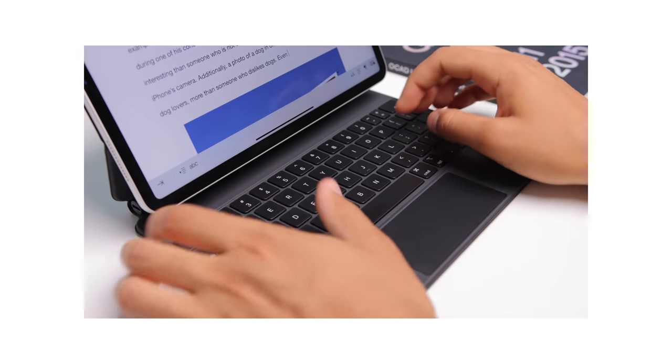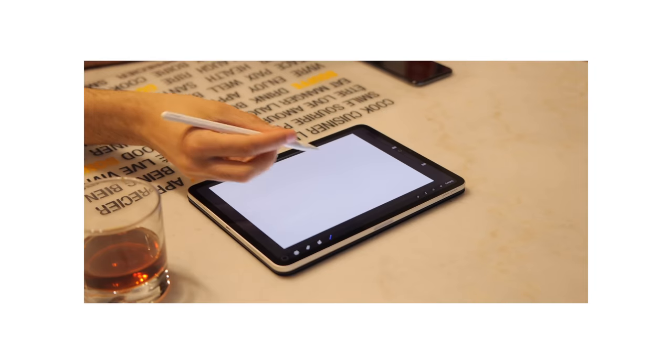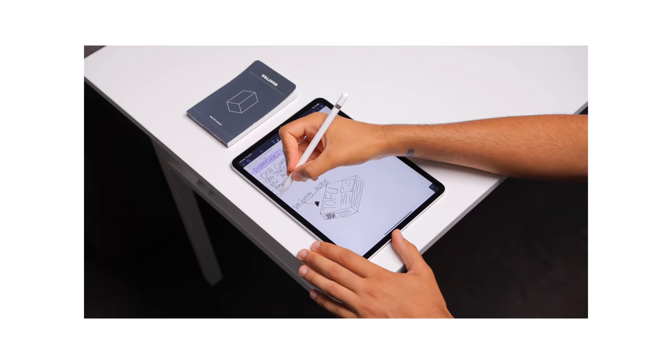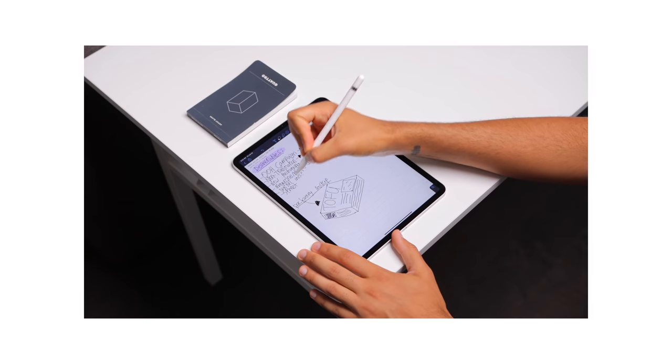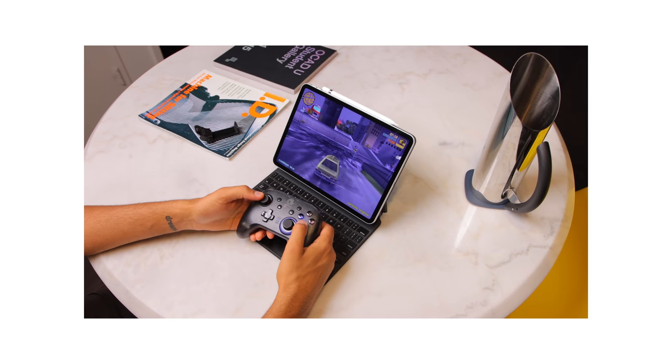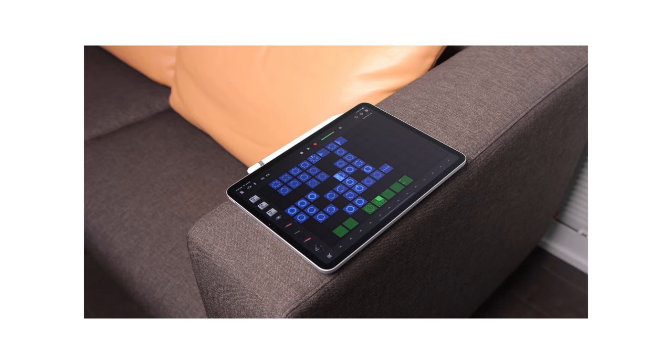Okay, so pretty much my main computer. What does that mean exactly? Well, I already use the iPad Pro for plenty of my daily work. I use the iPad for typing notes for video concepts, planning shots, drawing thumbnail concepts, editing some photos, and even as a second display for my camera. I use the iPad for school, note-taking, sketching, typing essays, research, and making presentations. I use the iPad for fun and entertainment, watching videos, streaming music, playing some games, making some background tracks for videos, and the list goes on and on.